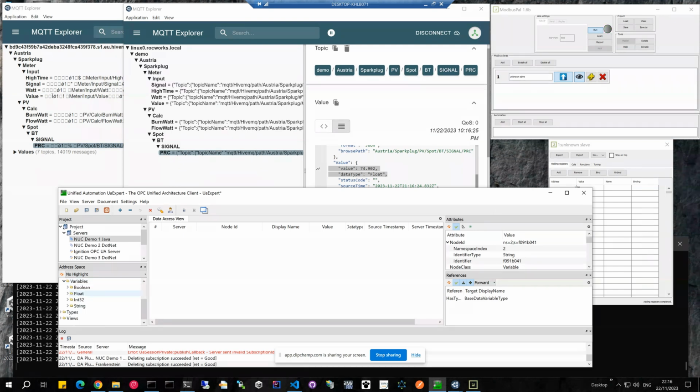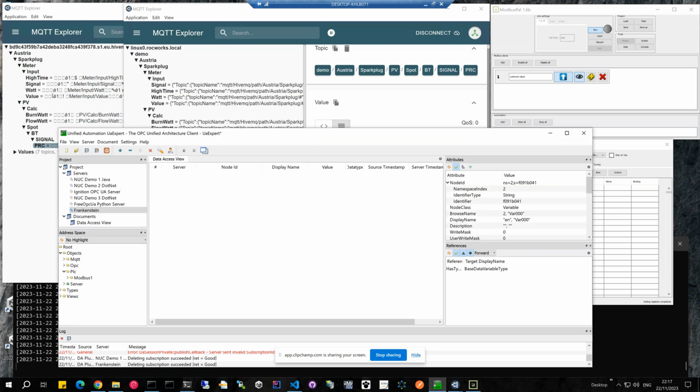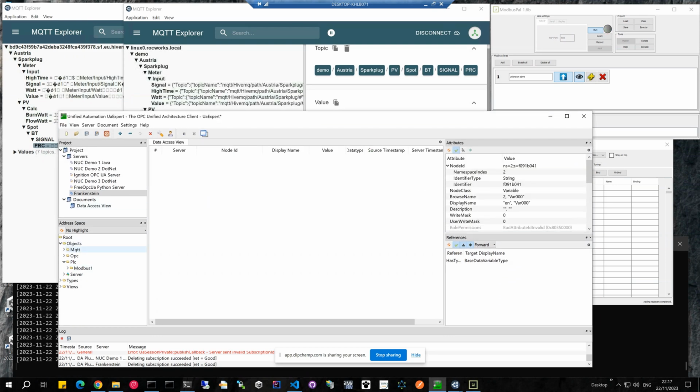Here we see now the OPC UA server, Frankenstein gateway. We see the content here. So we have here objects. We see now for every different type of the source, if it is an MQTT, an OPC UA, or a PLC value, we have separate folders for that, and we can open that one, MQTT.